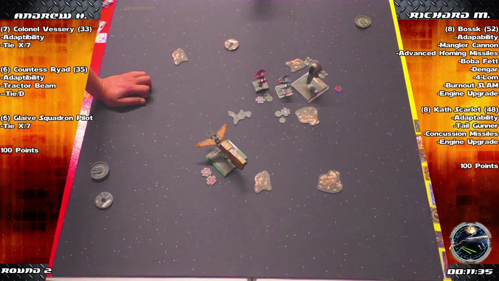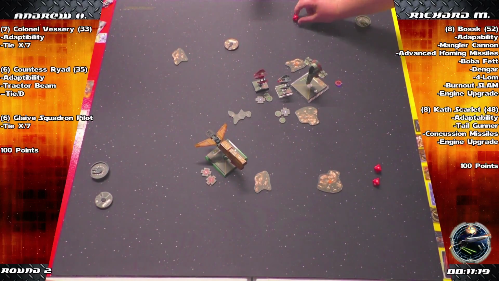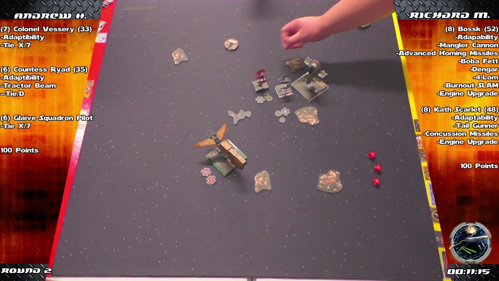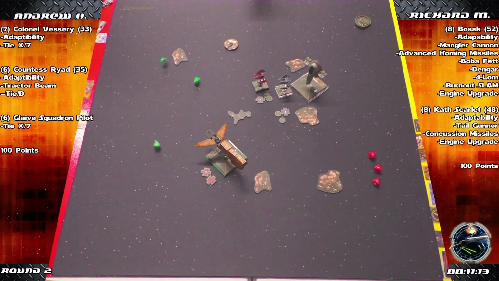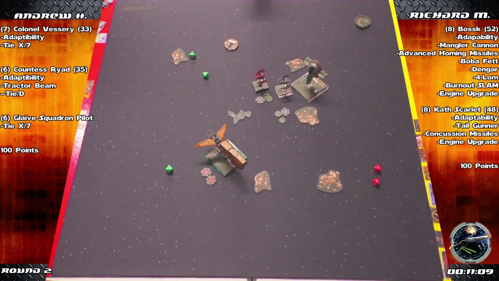All right. Start with Kath on the Colonel. Spin the target lock for 2 crits, or 2 hits and a crit. See here, can I nut it out again? 1 evade, so I hit and crit.